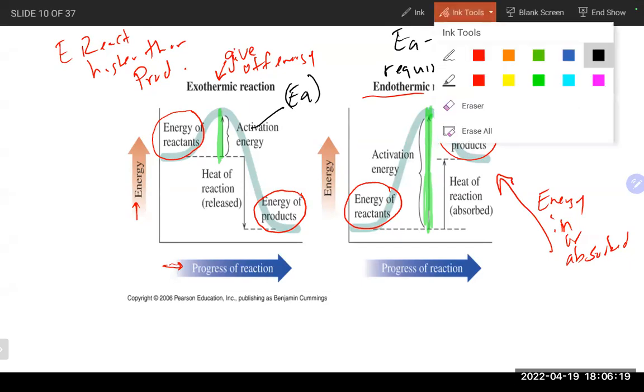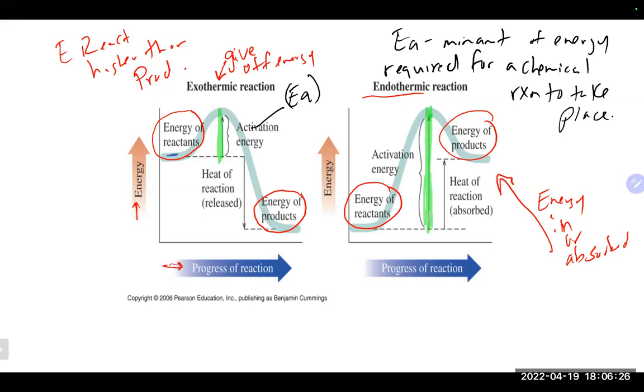By the way, as this reaction is happening and as this molecule is progressing up the hill, you're starting to break the bonds as we head up that hill. In addition, as it goes up the hill, it's also starting to make new bonds. That is the basis of chemical reactions. All we do is break all the bonds on the reactant side, and everybody reassembles on the product side.